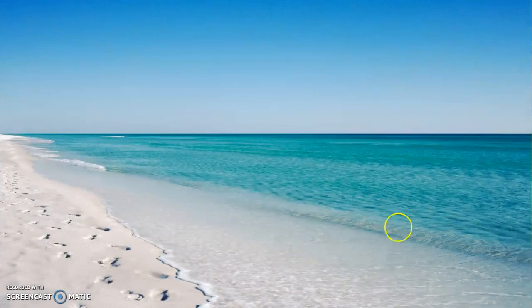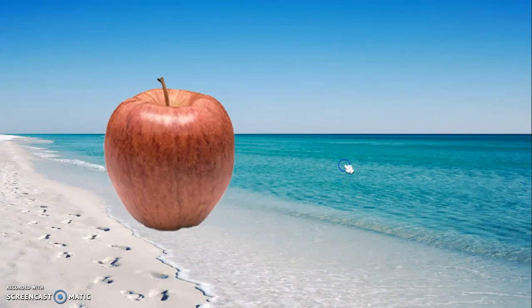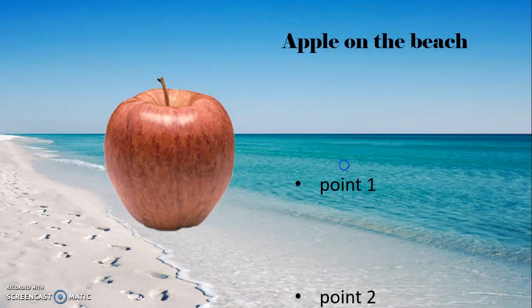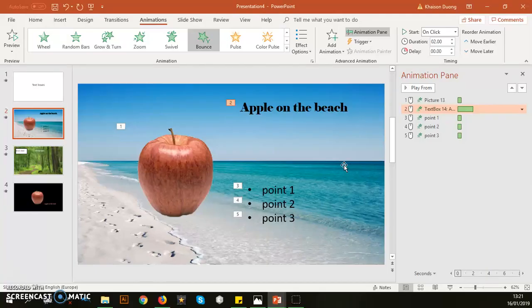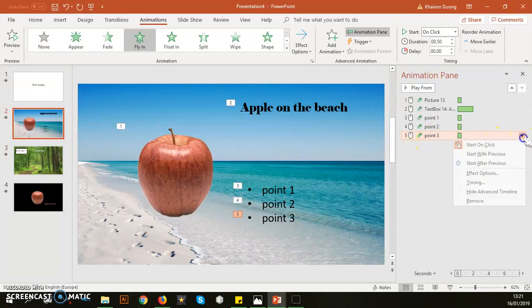Let's just play that. So here's our slide. First click, apple. Next click, there we go. Next, click again. Click again, and we have the order that we wanted. If you don't like these animations, you can also delete them. You can just come here, hit the cancel key or the delete key on your keyboard. I think also here you can remove them from here too, clicking on this little arrow.